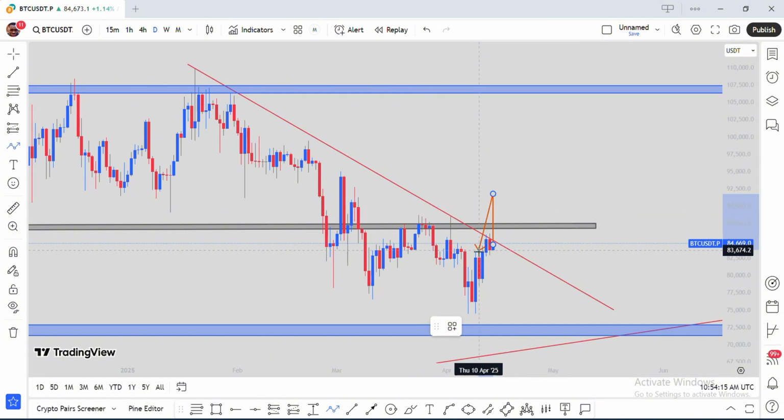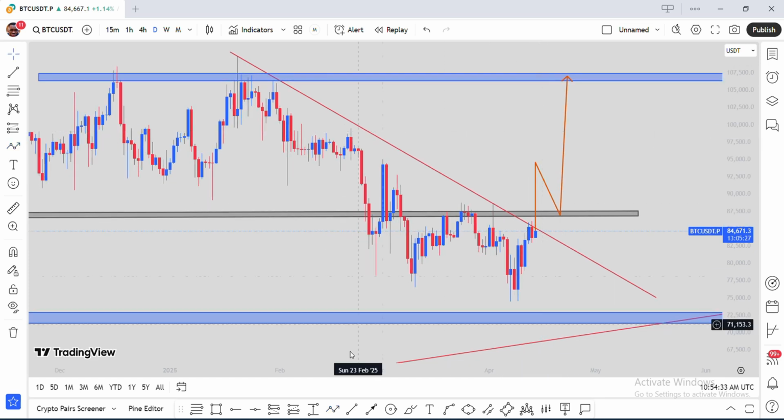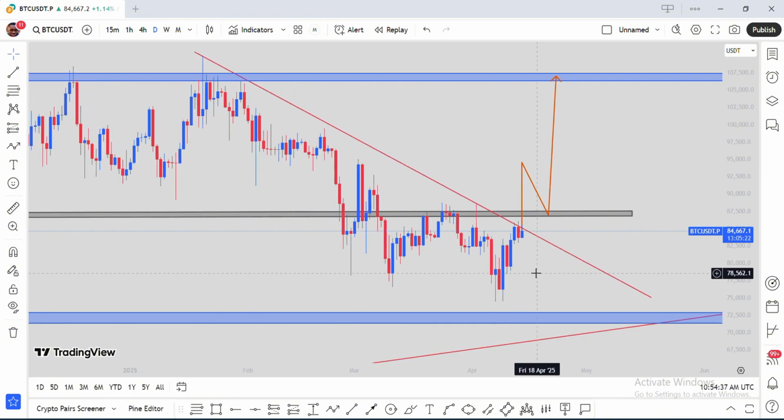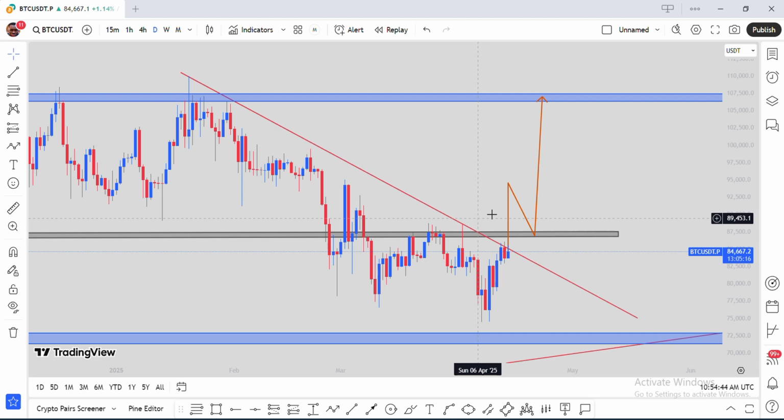So after price broke above this trend line and this lower high, I'll be waiting for price to break it significantly to the upside and then come back down to retest this level. So if price will break this level and then retest, I'll be looking for buying opportunity to this next major level on Bitcoin. So I'm just waiting for the daily trend to align with the weekly and the monthly trend. So if price could take out this lower high, now even the daily trend will turn into a bullish trend, so everything will be pointing to the upside.